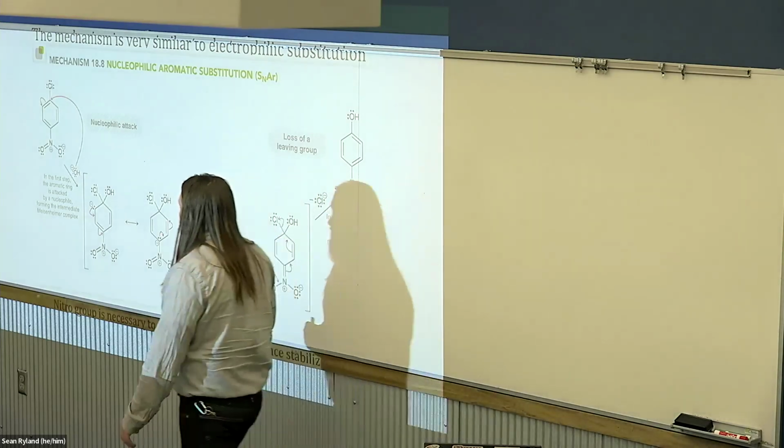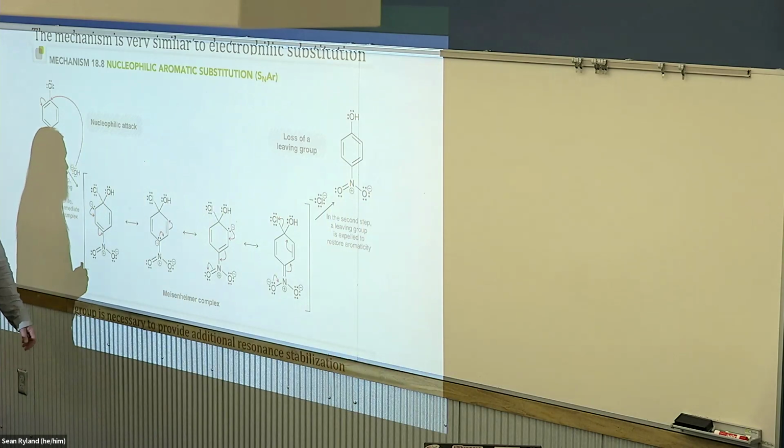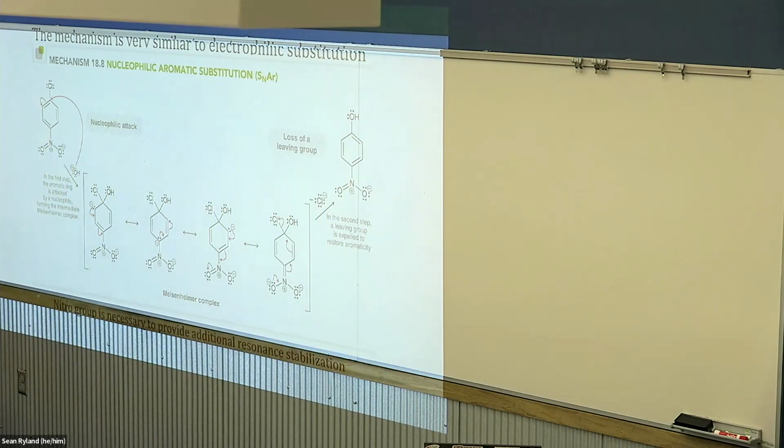Right, so it's not a reduction or an oxidation. We still keep our aromatic character. It's really the fact that it's a separate mechanism from SN2 because it's not concerted. And it's not SN1 because the first step is your nucleophile attacks. Remember, in SN1, the first step was the leaving group leaves. So it really is its own thing, but it's definitely a nucleophile and it's definitely substitution. So we get a new classification for it.